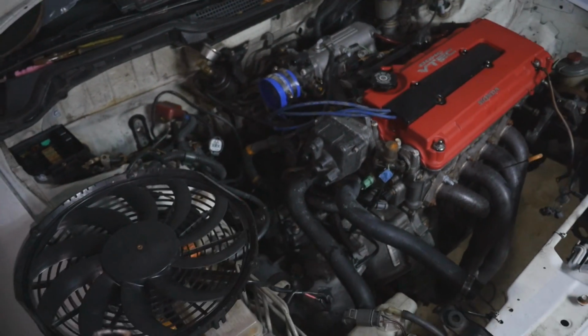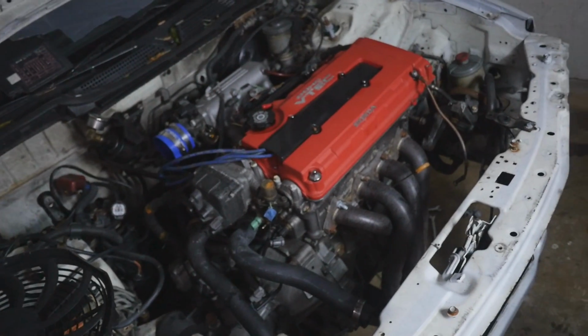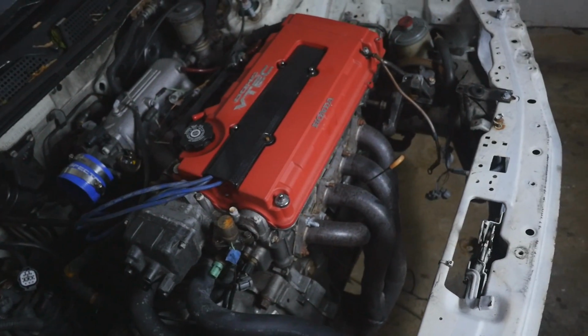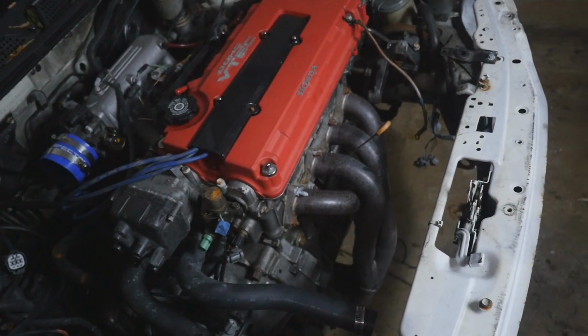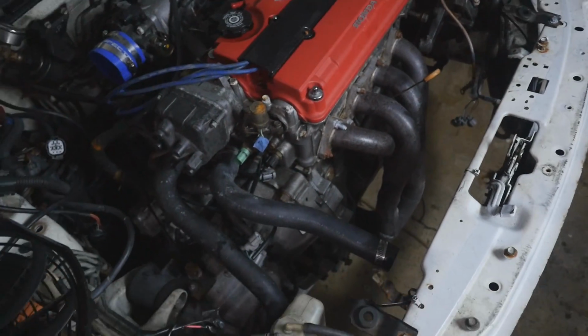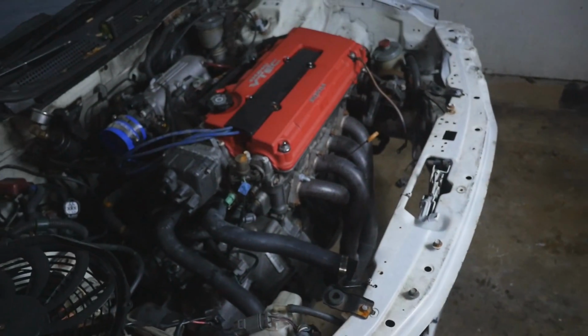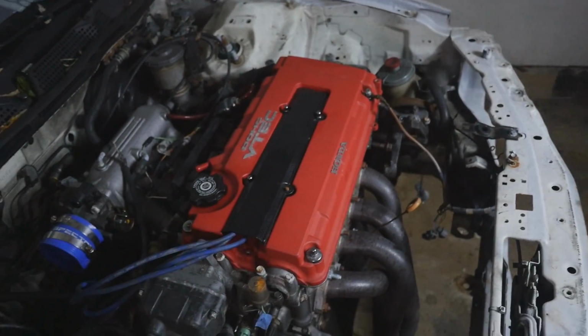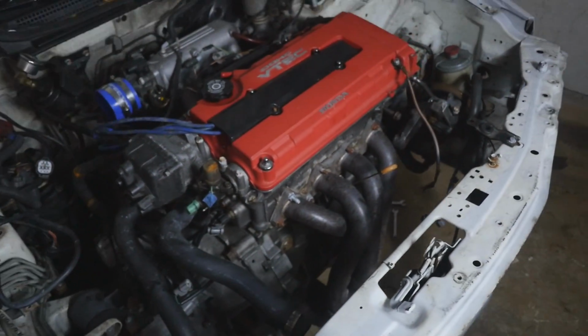I don't know. There's so many things that I want to try out because I don't really plan on touching the engine at all, you know? I want to leave it the way it is and see how much horsepower I can push out of this with GSR cams, because I don't really see the point in upgrading the cams if I'm just gonna spend the money on a boost kit or go a different route. So we'll see what happens. We'll see how much it actually pushes out.